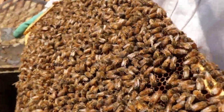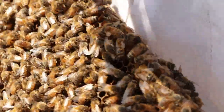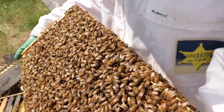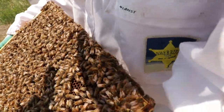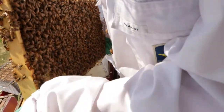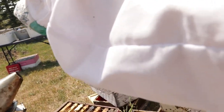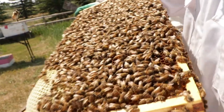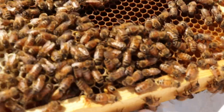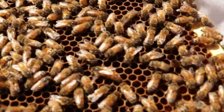Drones look like a big fly — like a big black fly with big huge glistening eyes. Worker bees have two little eyes with hair and antennae on top of their head. A drone will have their eyes touching in the center of their head. Did you guys see queen cups in this one? Yes — there are about three of them over there. In my mind, this lady is running out of room; they need to move up.